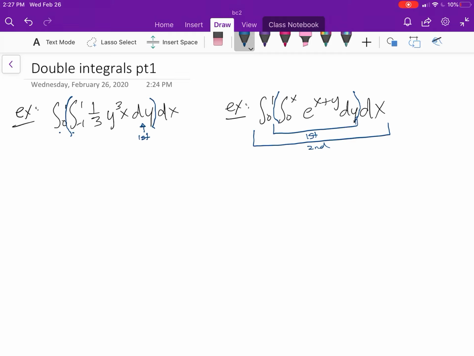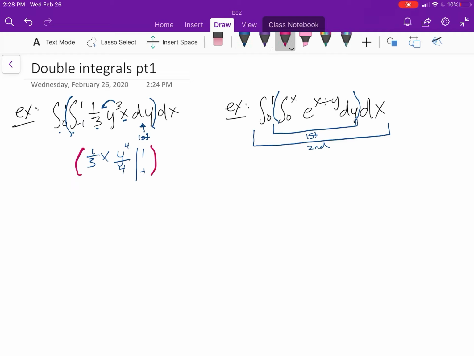So we integrate 1/3 y to the third x dy with respect to y. So again, x is some constant, so it's almost like, treat it as the 1/3, right? x over 3. That is all going to stay. So 1/3 x. The integral of y cubed, we've been doing derivatives, so remember integral is we add and divide. Derivative, we bring it down and subtract. It's tempting to bring this 3 down and cancel with 1/3, right? But it's an integral, so it's not true. All right, and we go from -1 to 1.